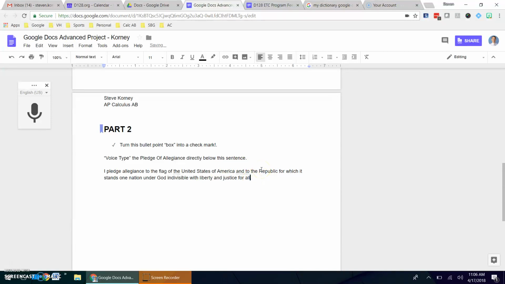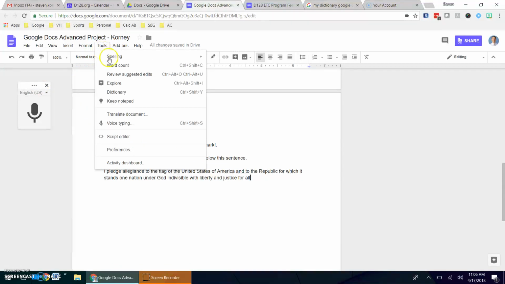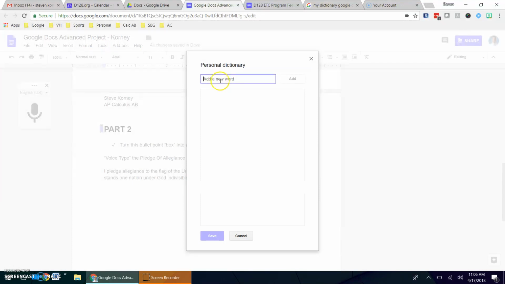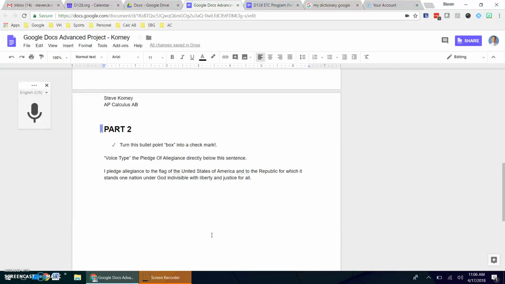Okay. The next step is to use the research tool, which is no longer integrated in Google Docs. I put a note in my review document, my feedback document, so I'm not going to do that one. I'm going to add a word to my personal dictionary. Let's add the word Riemann, which is a type of sum in calculus.